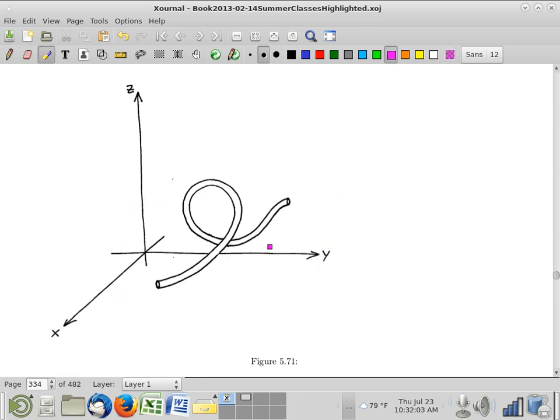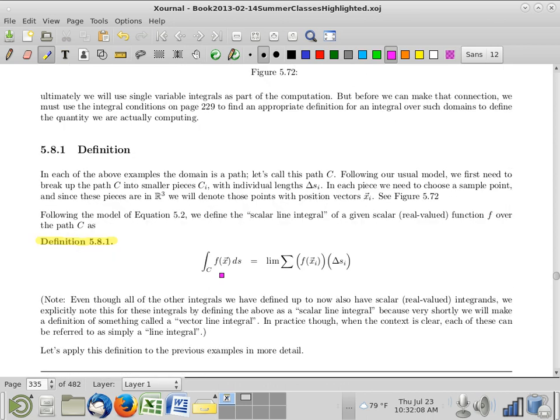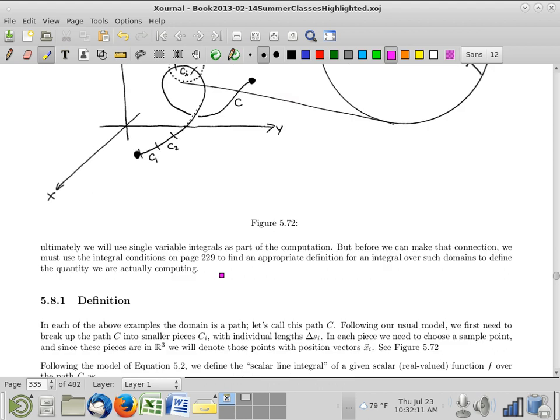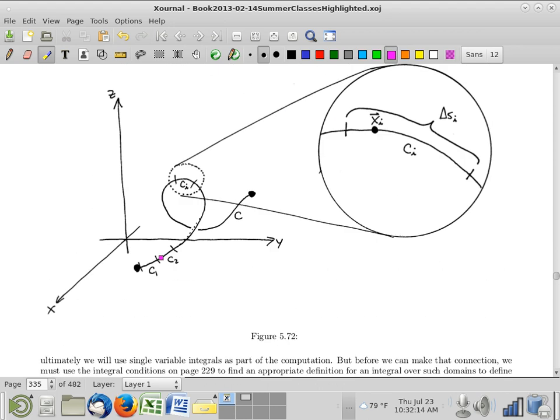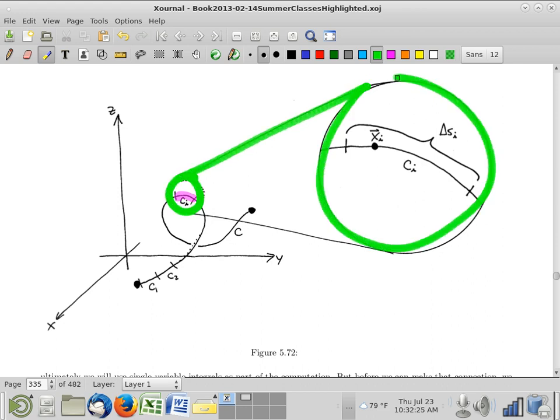Okay. Right. So here's the idea. I'm going to take this curve, chop it up into little pieces. One of the little pieces, for example, might look like that. Now here's an exploded view of that piece. I'm just zooming in. That piece, I'm going to be interested in the size of the piece. That's the length. That's what I'm going to call delta S. That's the length of that little piece of curve.